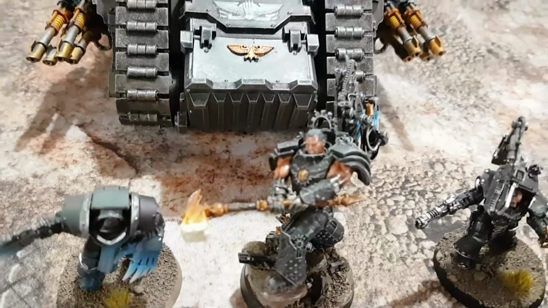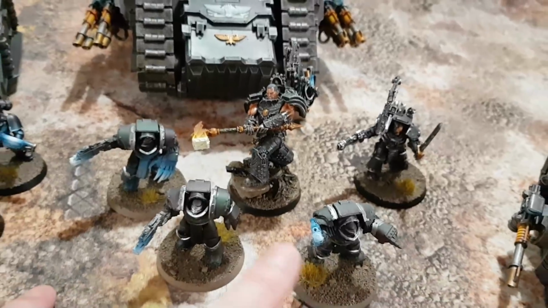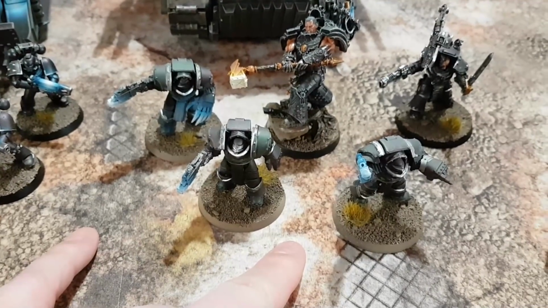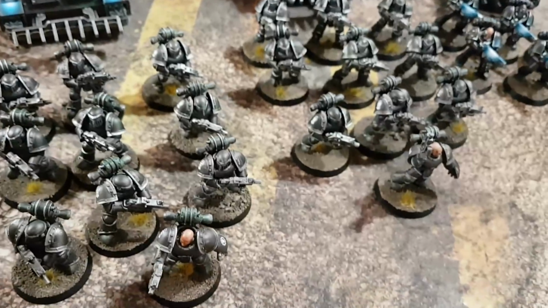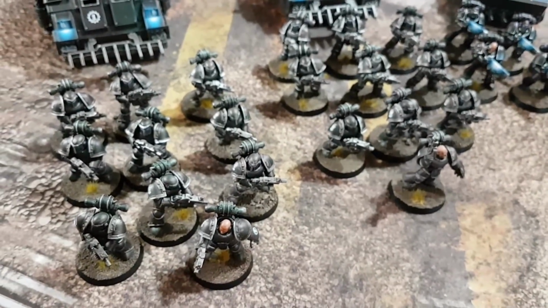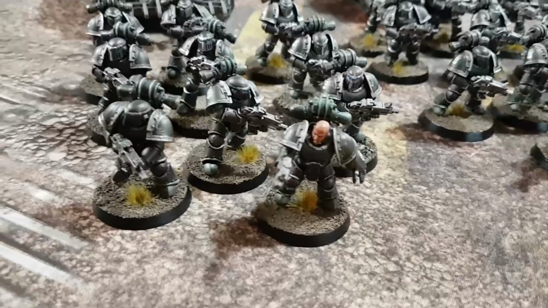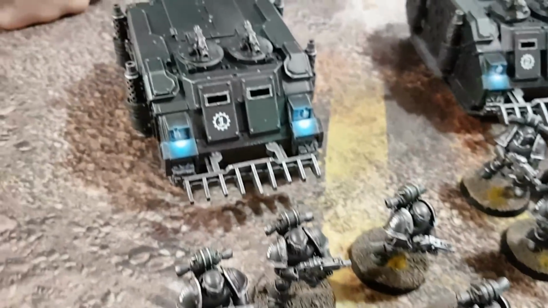We have Ferrus Manus himself, with his big mighty hammer. Terminator Command Squad, 2 guys with Power Fist, one with Claw and all with Combi Plasma. Fantastic. Moving over to troops, we have 2 identical squads, 2 10-man tactical squads. Sergeant with Artificer Armor, Power Fist, Melter Bomb. They all have extra close combat weapons as well. No Vexillers or Nuncios or anything? No, none of that.